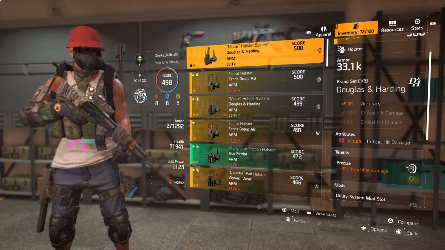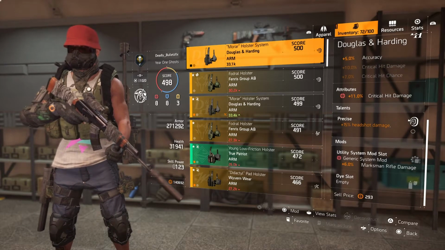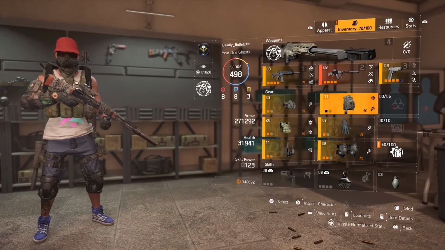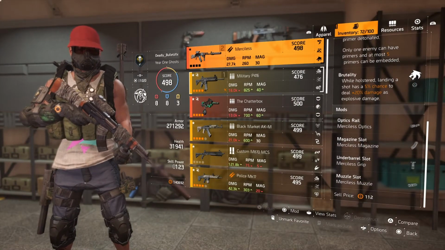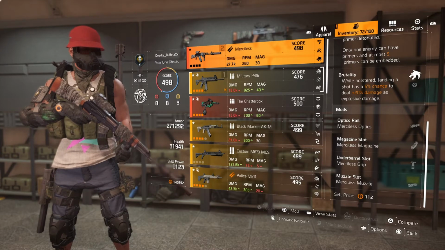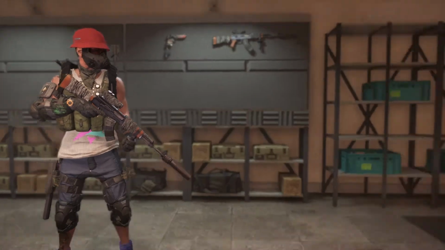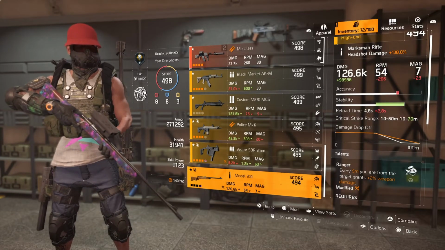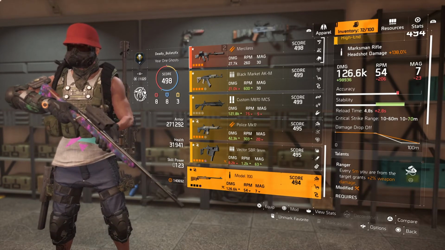On my talents, I got Precise, so I get 15% more headshot damage, and on my mod I got 6% more marksman rifle damage, because sometimes I take off the Merciless. I'm using the Merciless only for the last talent, Brutality: while holstering, landing a shot has a 5% chance to deal 20% more damage as explosive damage. It's only because of this talent that I'm using it. So sometimes I take it off and put on my marksman rifle damage, which is why I'm using that mod to get 6% more marksman damage.